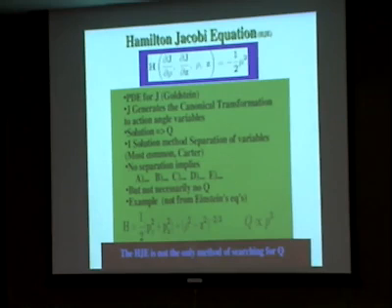Now, no separation of this equation implies various things. Possibly you don't know how to separate the equation, or possibly you are working in the wrong coordinate system, because some equations are separable in one coordinate system but not in another. It could mean the equation is in fact not separable. It could mean your equation is in fact not integrable, and most commonly it means you should look for another problem because you have a big problem here. But it doesn't mean that you don't have a constant of motion.